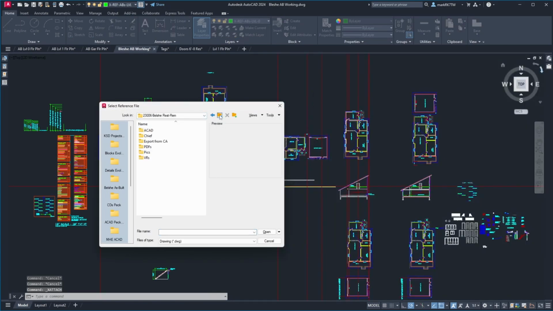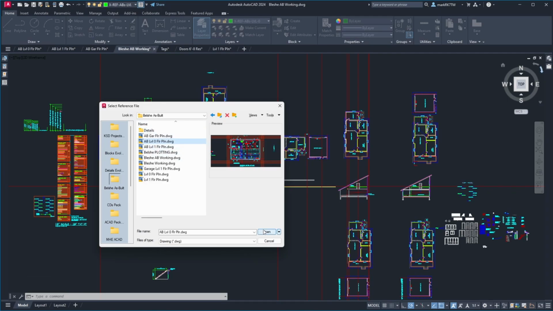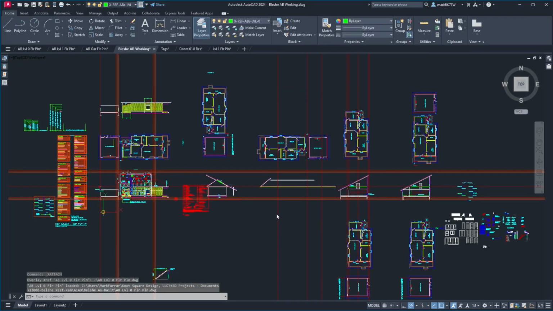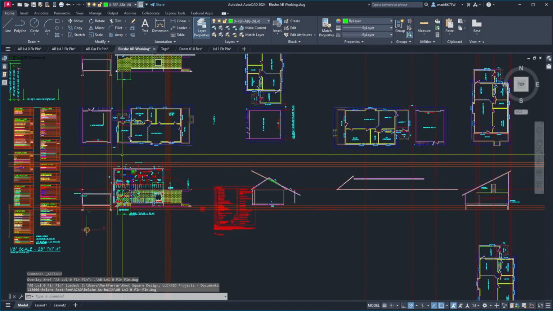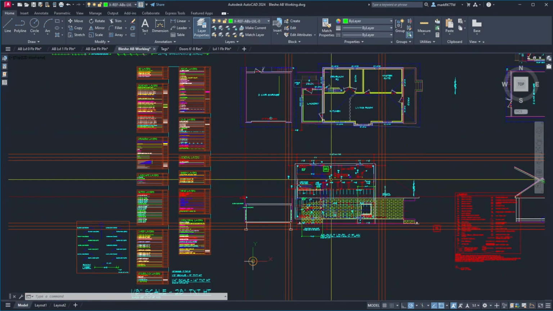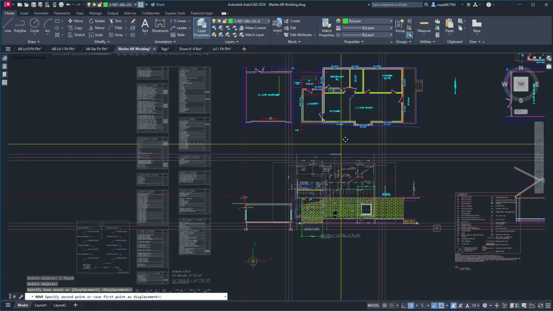Back out to my AutoCAD as builds, and I go for the as built level 0, open it, and then I just go ahead and let it drop in. Now it dropped right on top of here. And so what I want to do with that is move it below.